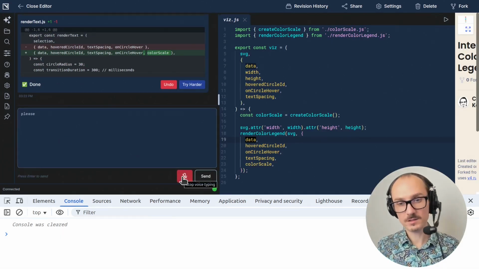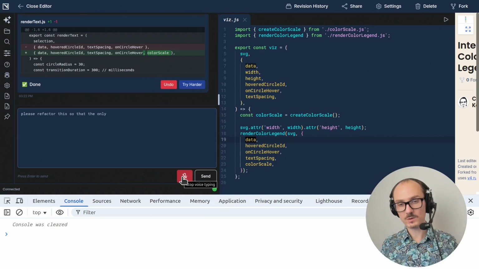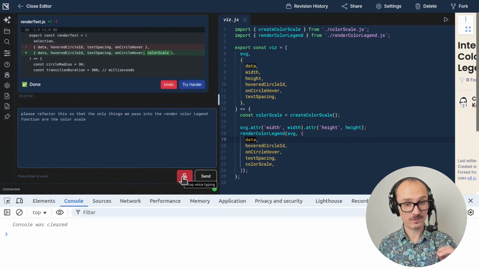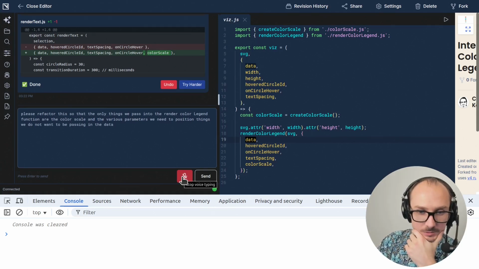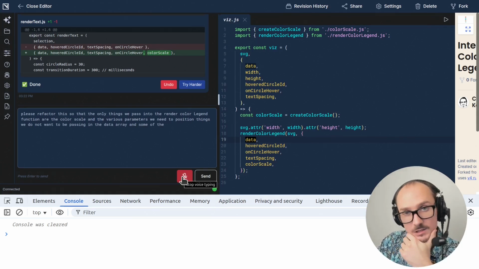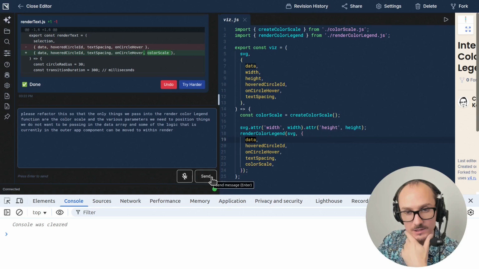Please refactor this so that the only things we pass into the render color legend function are the color scale and the various parameters we need to position things. We do not want to be passing in the data array, and some of the logic that is currently in the outer app component can be moved to within render color legend.